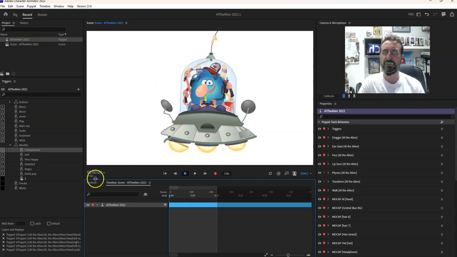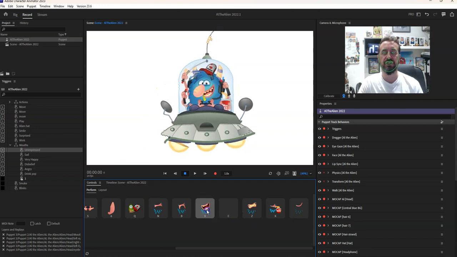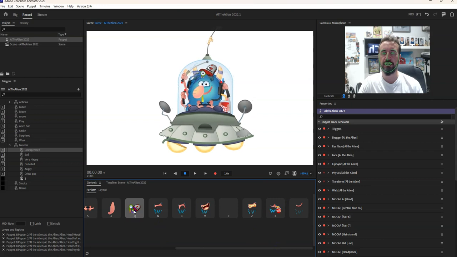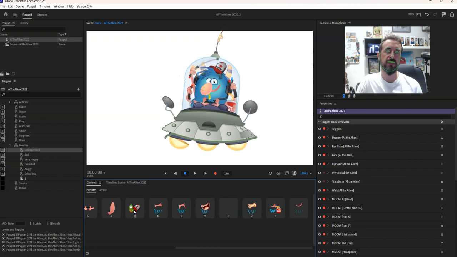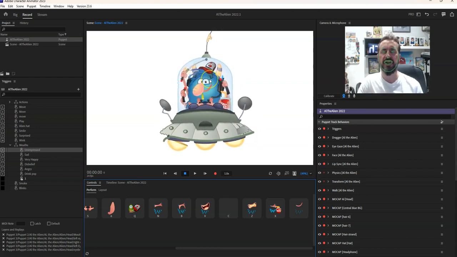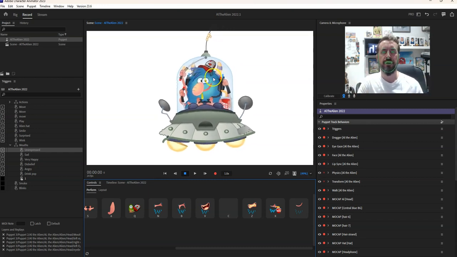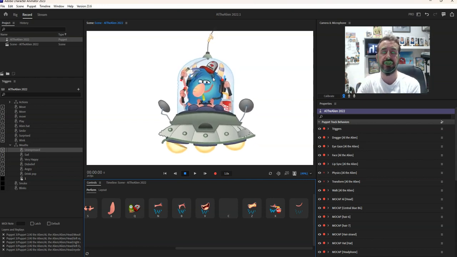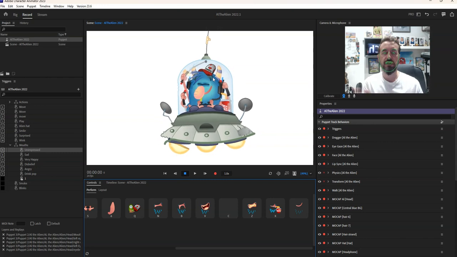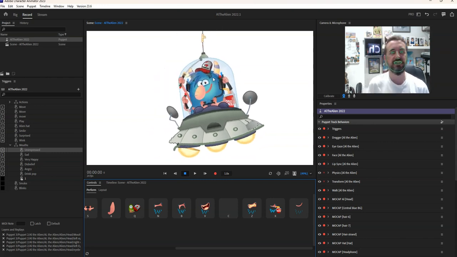But the Alien always seems to be a popular one because it's got lots of nice little features. It looks quite advanced, even though he was an early puppet. I think we've even got a little alien that pops out here. But compared to newer ones, he's got blink, but there's no other eye expressions, and the eyebrows only work off of the motion capture. There's no animated eyebrows like I would put in these days. But like I say, it's a brand new puppet. He's a lot of fun.